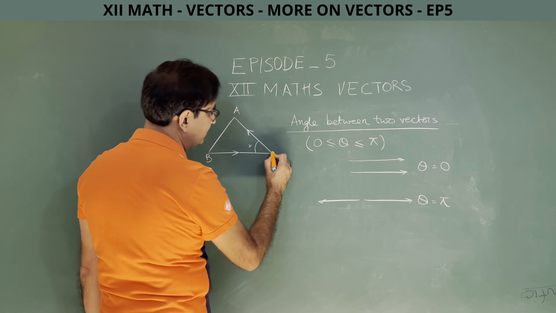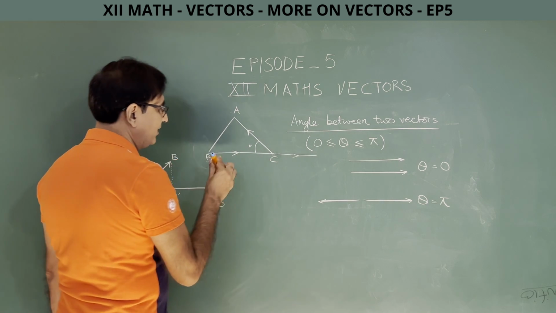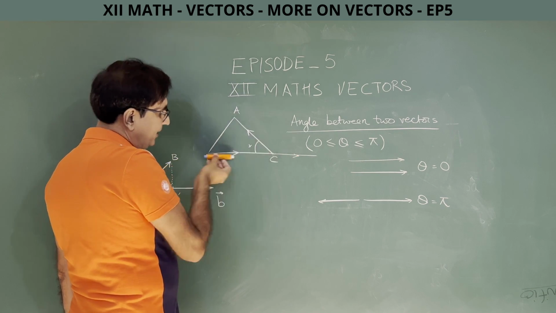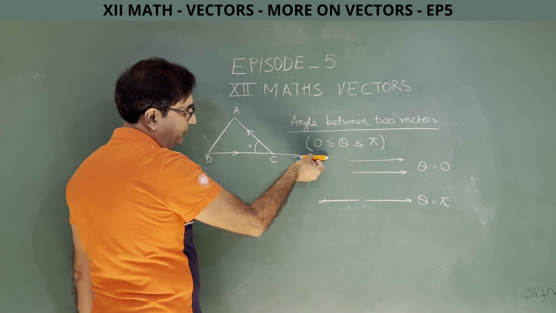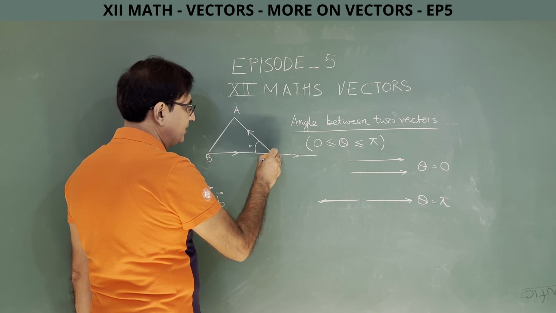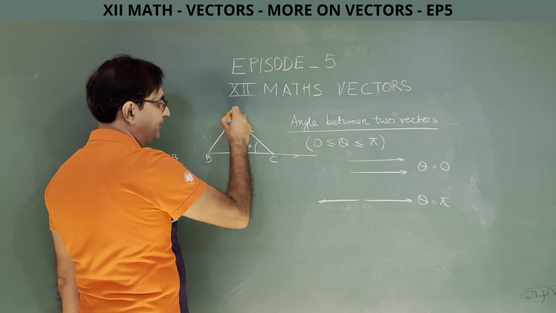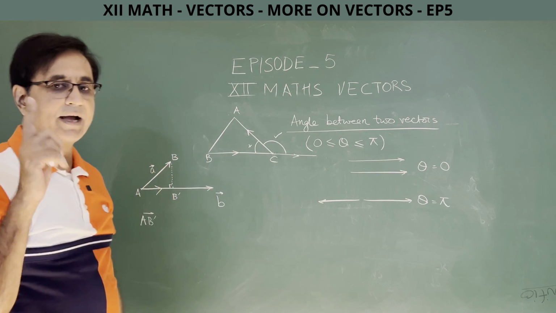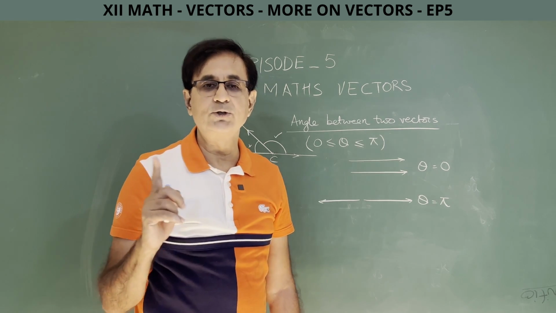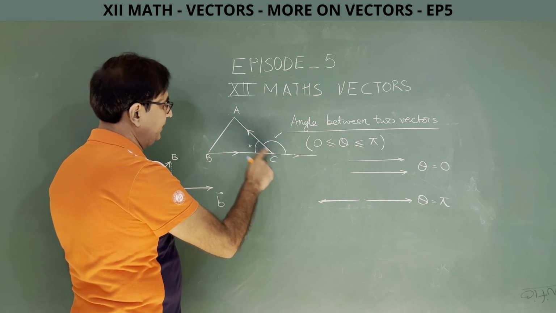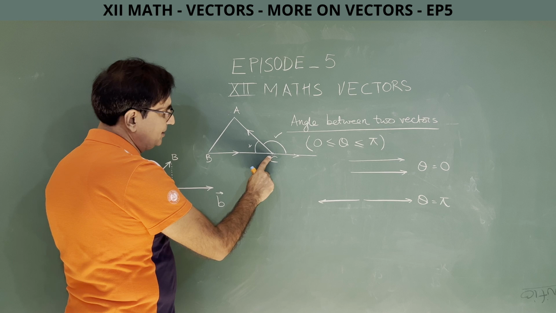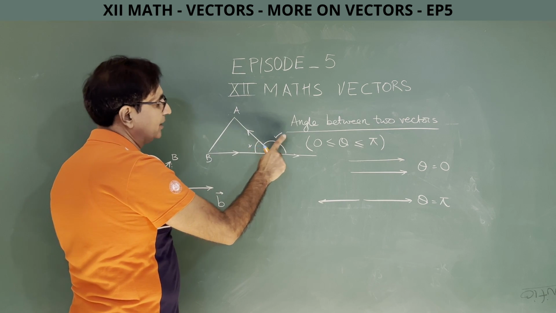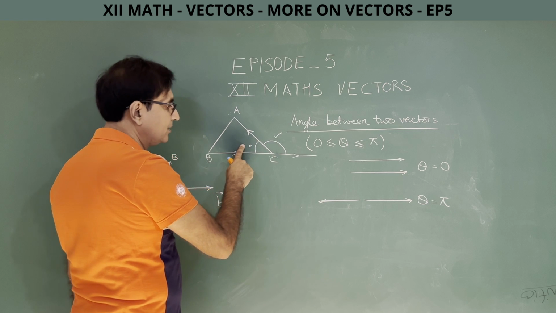You extend BC on this side. See, vectors are free to be moved in the space. This is the vector, you draw it here. Just push it further and let this be the vector. Now, at this point of intersection, this vector is also leaving, this vector is also leaving. So, this is the correct answer, because at the point of intersection both the vectors should either be arriving or both the vectors should be leaving. So, at this C, when I say find angle between vector BC and vector CA, this is not the right answer. Suppose this is 60, so the correct answer will be 120 degrees, not 60 degrees.